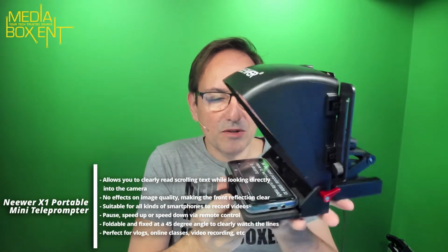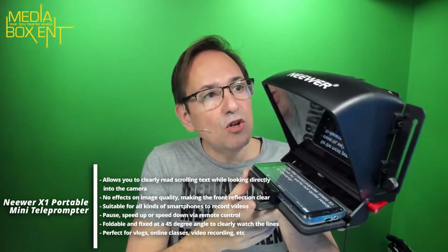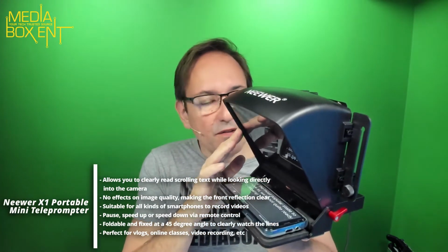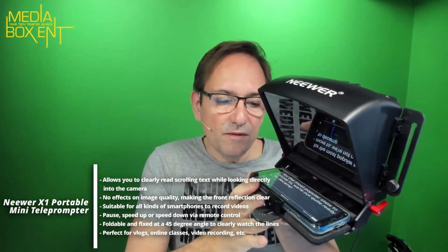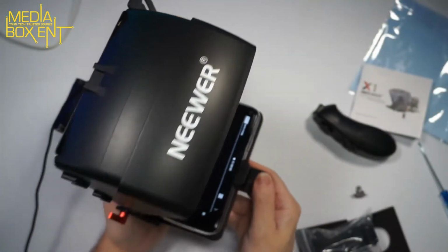So this is the teleprompter, the portable version. Now, it gives you a perfect angle view of 45 degrees, and you can use your cell phone or your regular camera here. Let me show you how the whole thing works and how I put this together. Let me change the camera so you guys can see. So this is the X1.